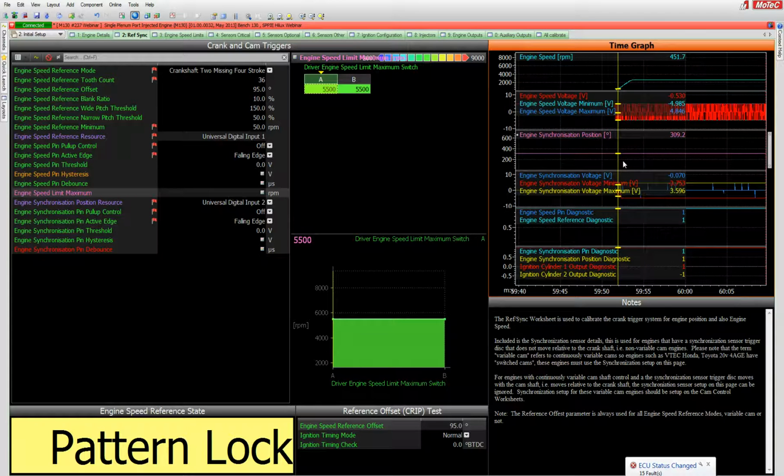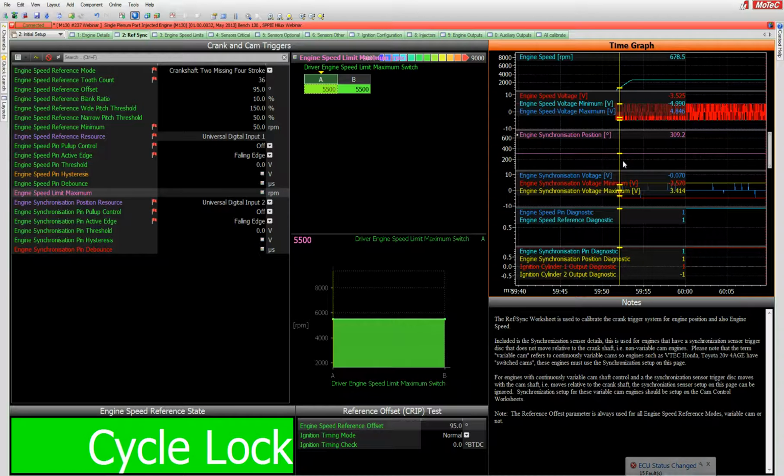Now this is not engine running state at the moment because we still have to recognize our engine synchronization or our cam sensor. Always remember that the crank sensor and the cam sensor work in unison to give the ECU its idea of exactly where the engine is in its cycle. So if we continue along, it will search for a little while and then it should go to cycle lock. Now cycle lock is the final state of the ref and sync sensor input system. What it's basically saying is the ECU completely understands where the engine is in its cycle. So that means it understands the combination of the 36-2 crank trigger and the single sync sensor. So if you get to this stage, it means all your setup is correct. So that's what you're looking for.